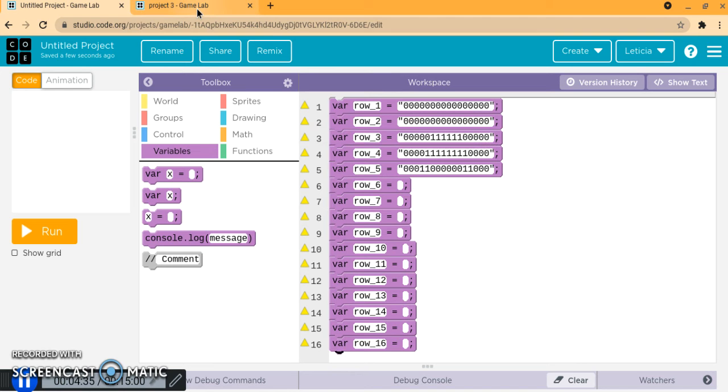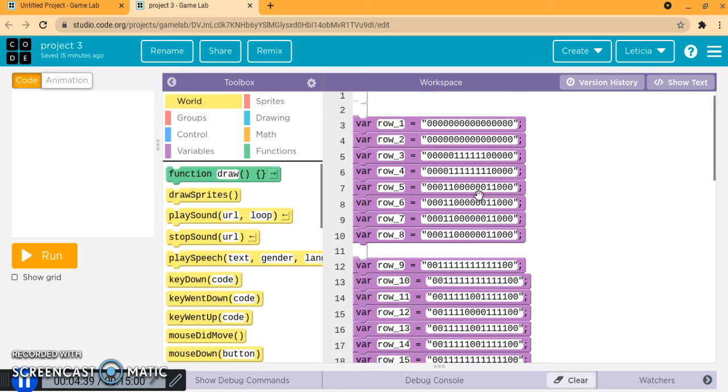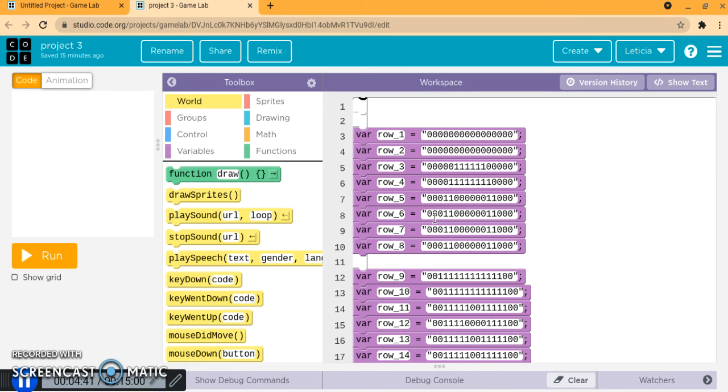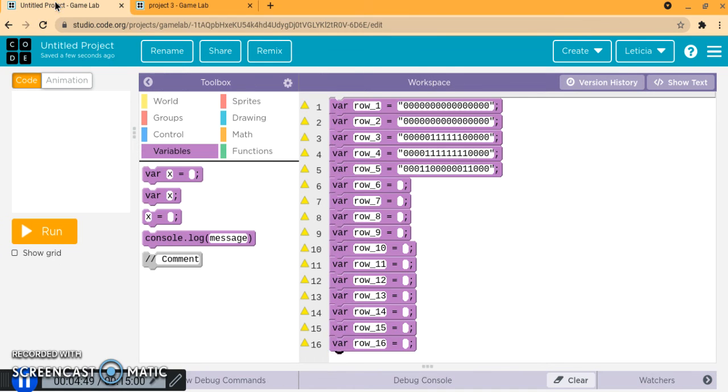So now we have to go back to row_6, and row 6 has 3 zeros and 2 ones, so it's basically the same thing as row 5. So we just copy row 5, Control C, and then paste it with Control V, but we have to do our quotes.